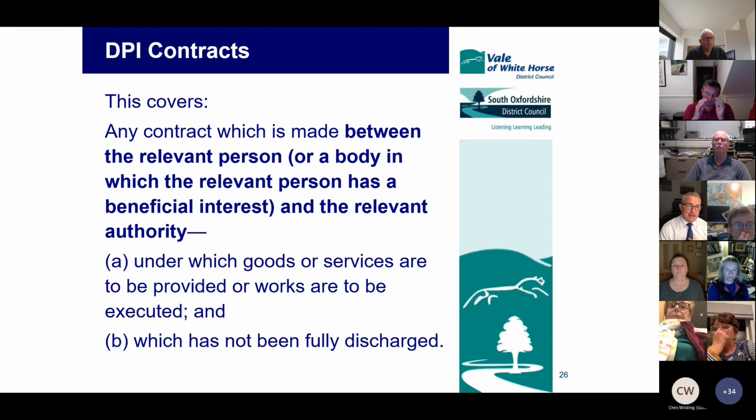Contracts, so any contract between the relevant person, i.e. the councillor, or a company or partnership that the councillor has an interest in, and the relevant authority. So it relates to goods and services. Generally speaking, if you have a company which perhaps provides, I don't know, grass cutting services to the parish council, you shouldn't be involved in any decisions or discussions around that if the contract was being discussed, for example.